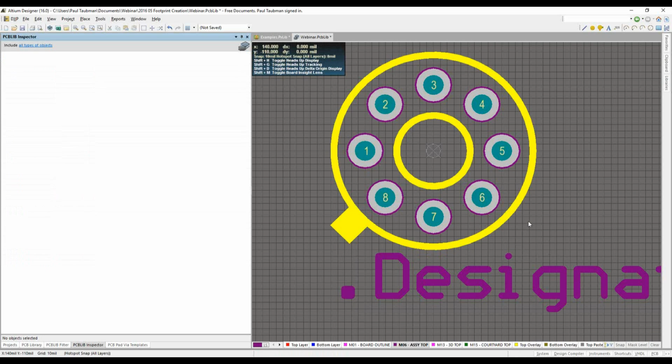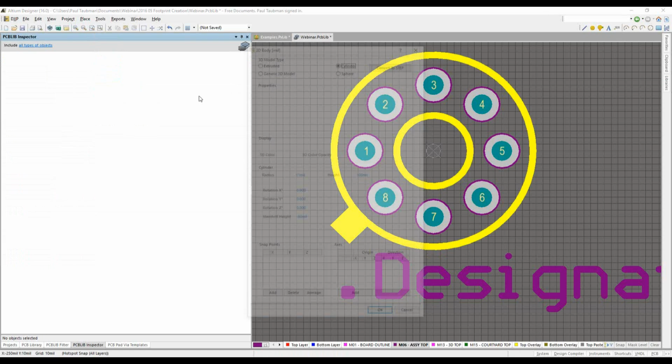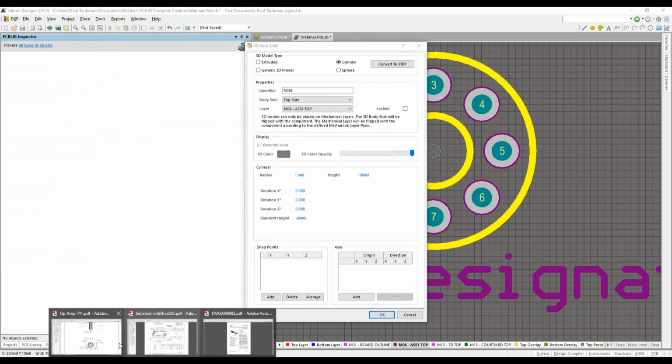I also want to put a 3D onto this thing. And the 3D is really not that hard to do. I went initially looking for one. I said, this is crazy. I can do this in Altium in very, very fast form here. And just to demonstrate to you, I'm going to do that right now. So I'm going to go into Place, and I'm going to do a 3D body. Okay? And actually, before I do that, let me bring up this for you so you can see it.